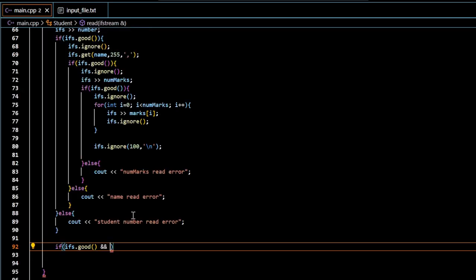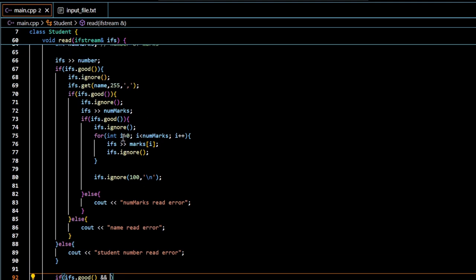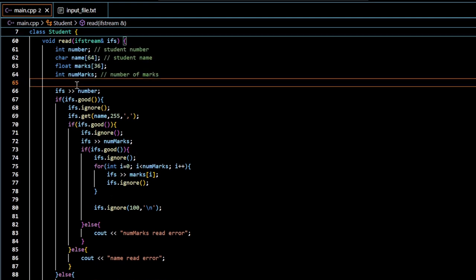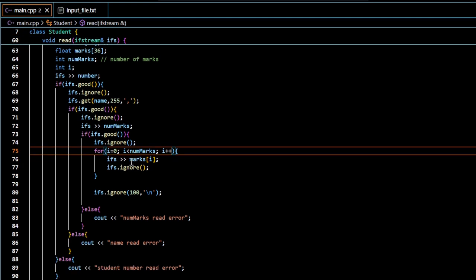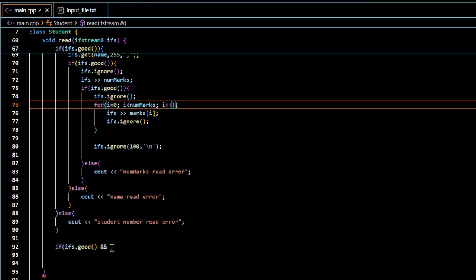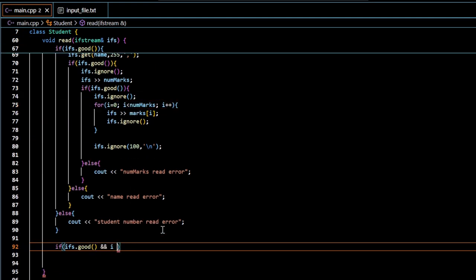To check that, I think a variable i keeps track of the total number of marks, so we need to have access to i at this point. So maybe we create an i variable here, and use it in the for loop, so that it will keep track. And if i is equal to number of marks, then we have read all the marks.